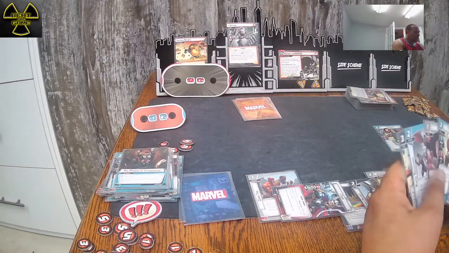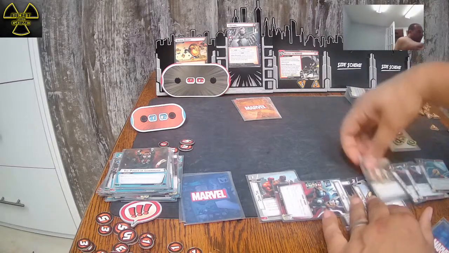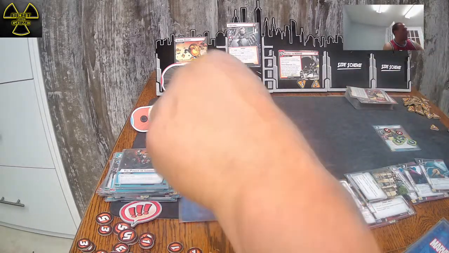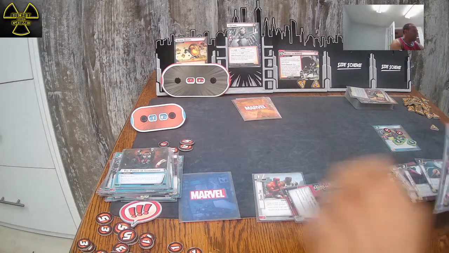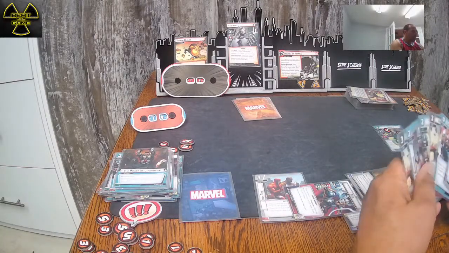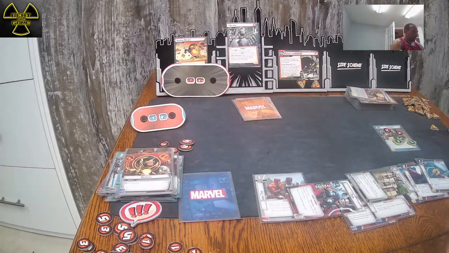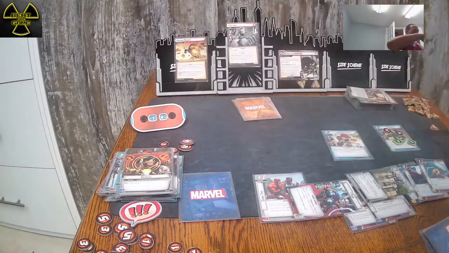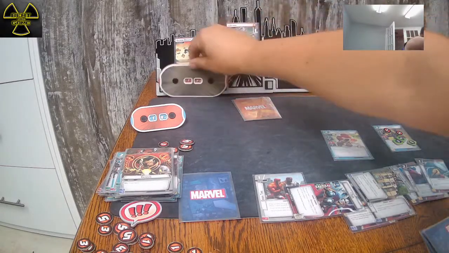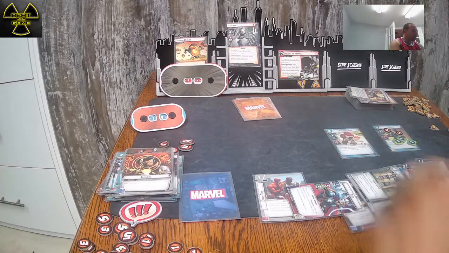All right, so let's see what we can do here. We'll draw a card off of the Avengers Mansion, which is a First Aid. Now, I might actually use this. All right, since we can, we're going to use our Genius to play a Squirrel Girl to deal 1 damage to Ultron. 17. And that's it. We'll use her as a blocker as well.